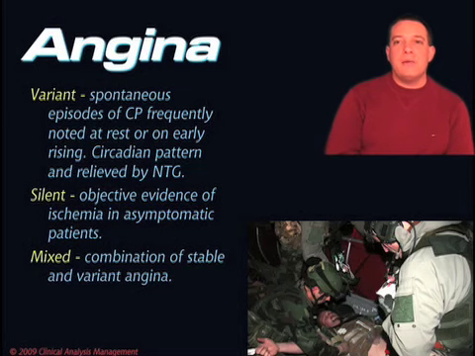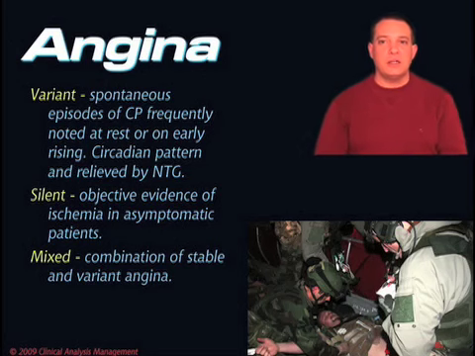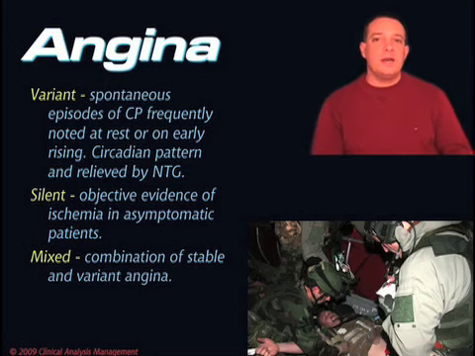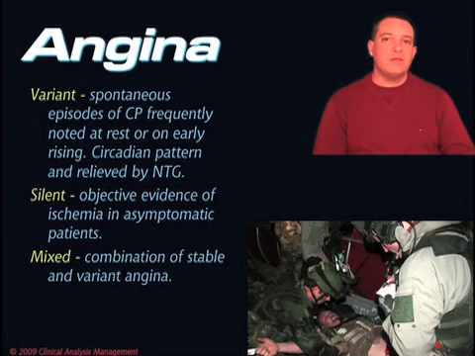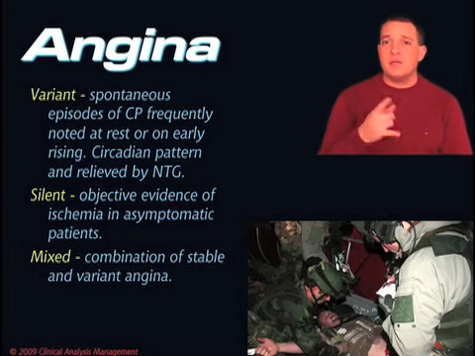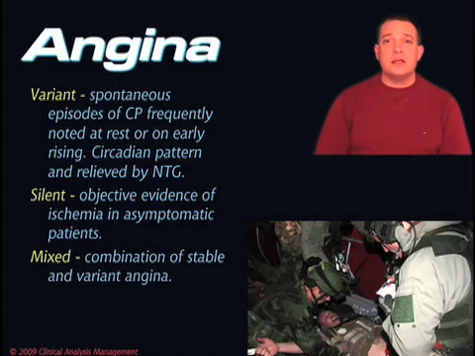And finally, the last type of angina is mixed angina. When we talk about mixed angina, remember that that's when we have any combination of various types of angina. So for example, a patient may have variant angina, meaning that they have angina every morning at say 10 o'clock in the morning, but all of a sudden it starts to change. All of a sudden they start having it at 2 in the afternoon as well. Well, by definition, that's unstable angina as well, so we would call that mixed angina because it's got elements of both variant angina and unstable angina.